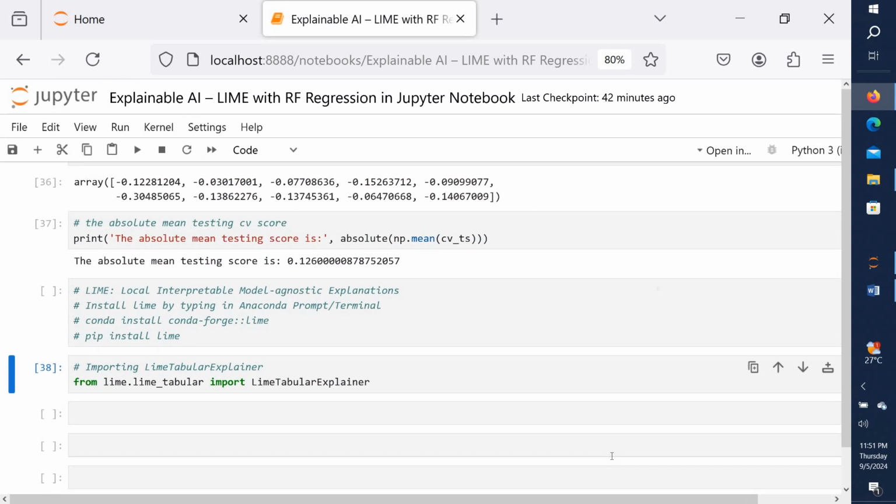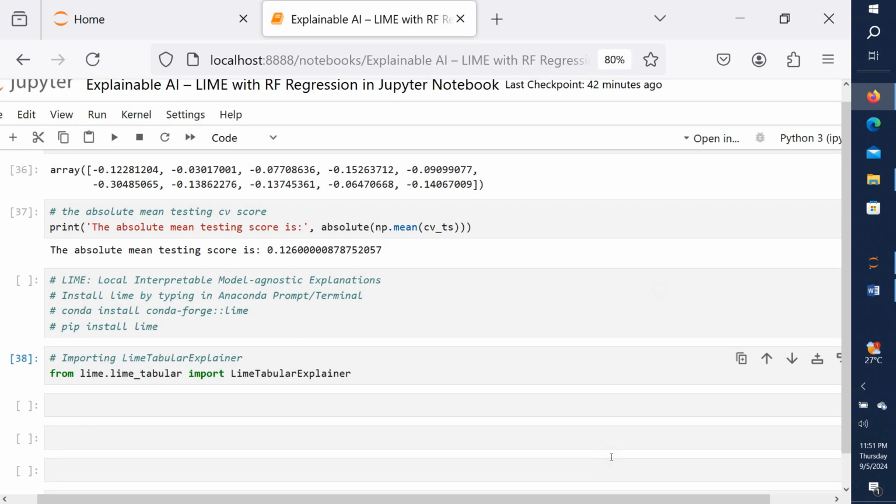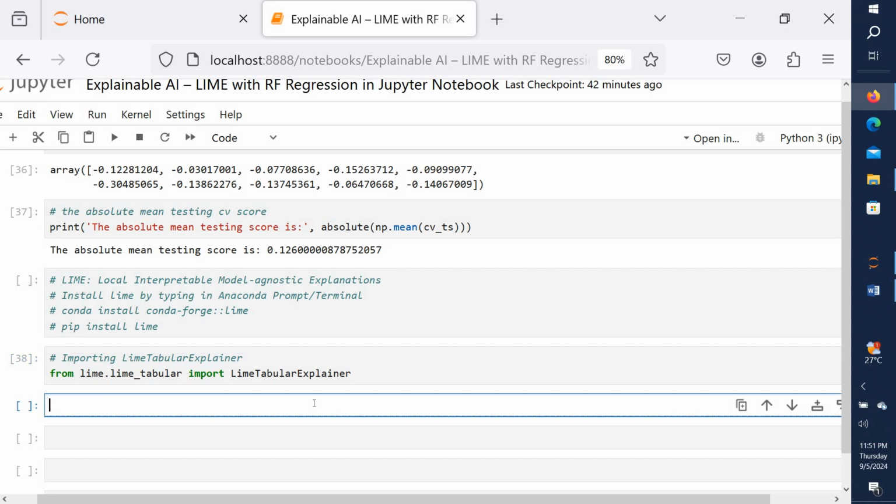And you run. Once you do that, you need to create an explainer object on the training data set.